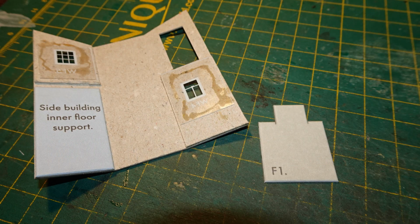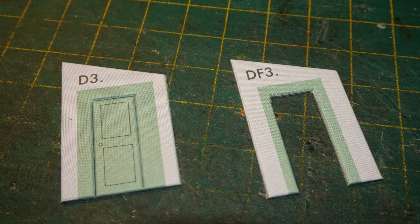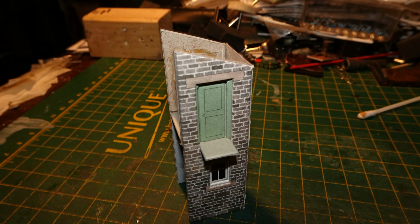I located the part for the floor. This is a printed part, not a heavy card part. And I fitted it resting on the support and through the door opening. Here are the parts for the side building door. The door is glued to the back of its frame. Then the assembly is glued behind the door opening.